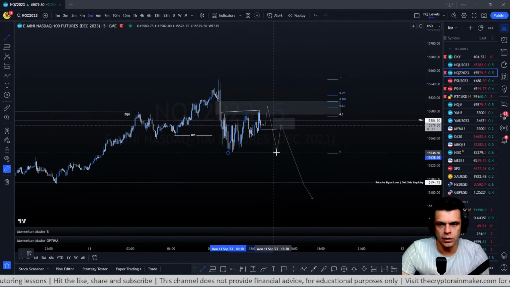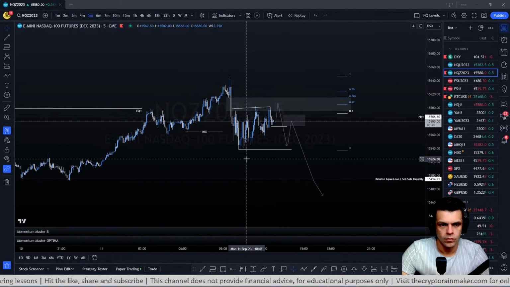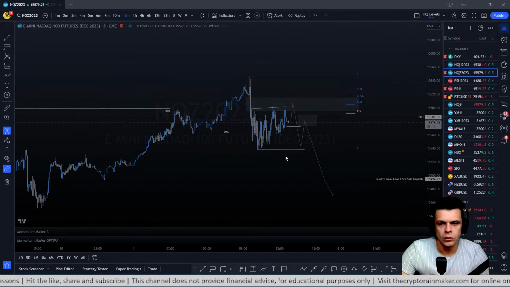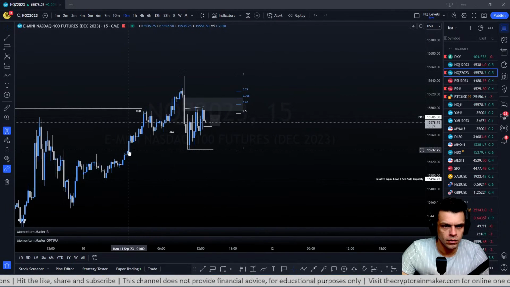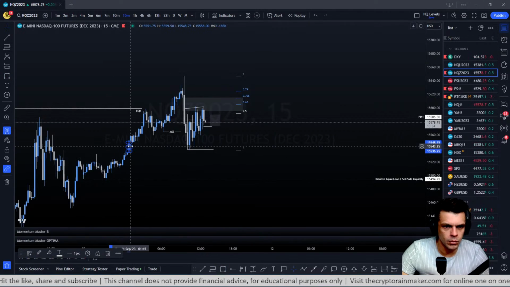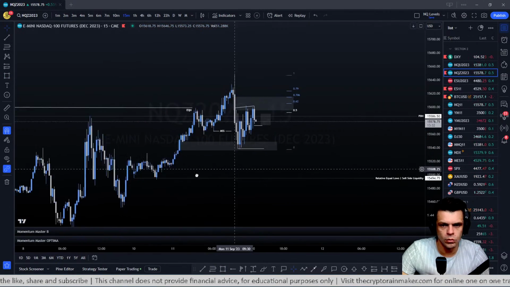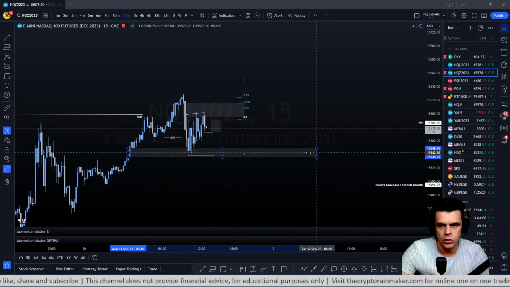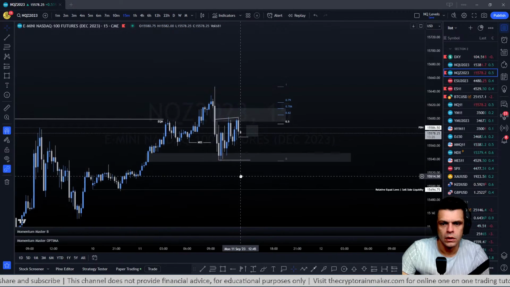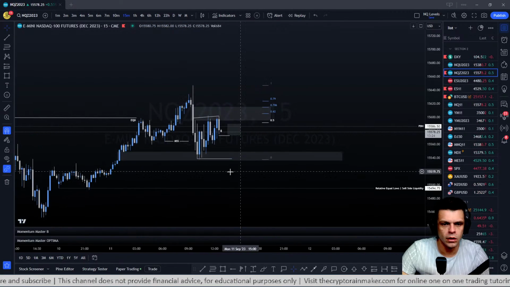First target right here. See if there's any imbalances right here. I'm gonna go to the 15-minute for that. So there was one right here where they came down into it and then started to move away from it. So we'll just have to watch this level. If we start to dump, it might find some support right here.